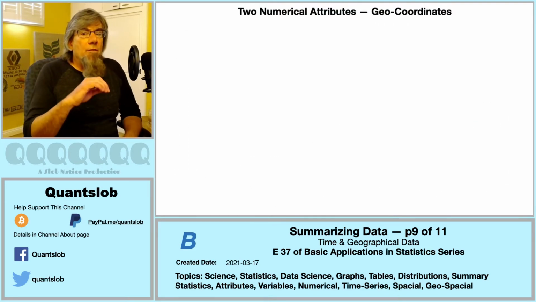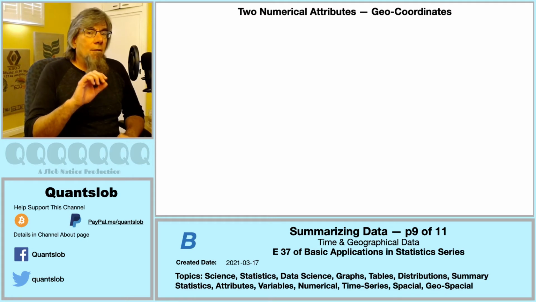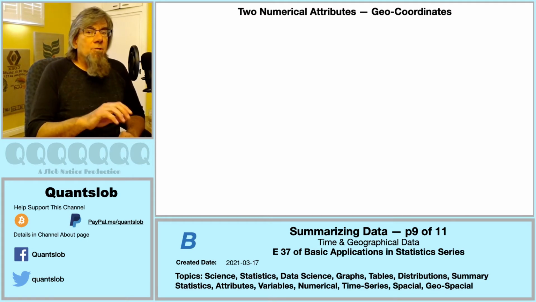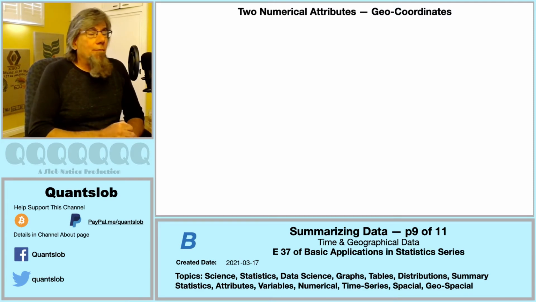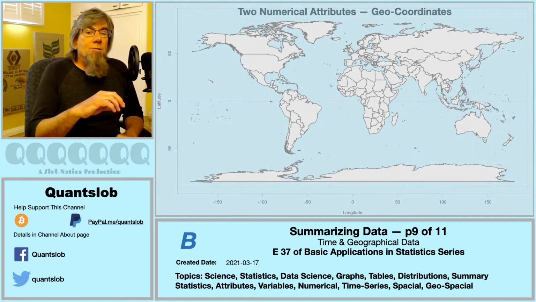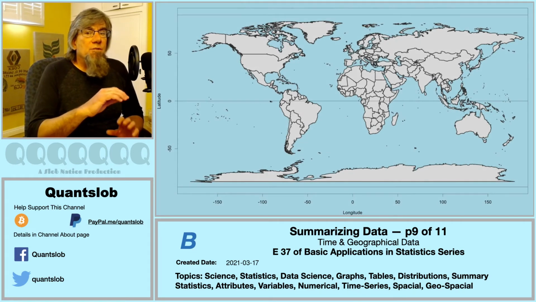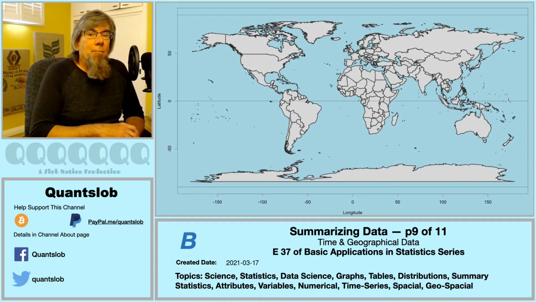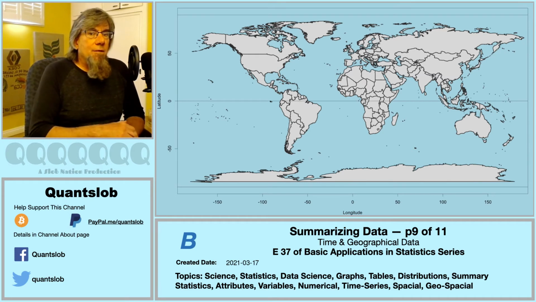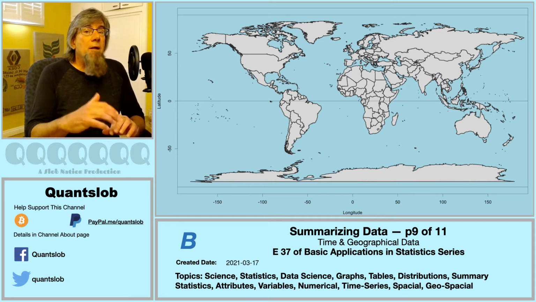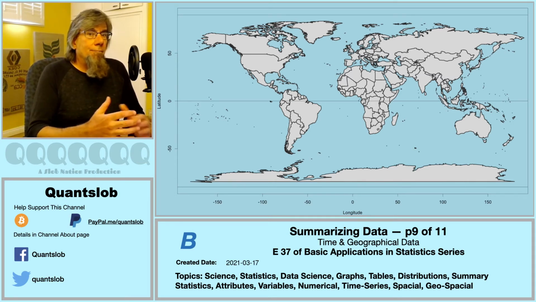Okay, moving on. Geocoordinates. Geocoordinates can be thought of as a special case of a bivariate numerical representation, like we said at the introduction. Here, we're going to make use of the whole globe, planet Earth, good old terra firma. One nice thing is that our Cartesian space is familiar, or we can make it familiar by indicating familiar features like lakes, oceans, geopolitical boundaries. I think we pretty much all know what we're looking at here. Equally obvious is that this surface is two-dimensional, like a poster or a video.